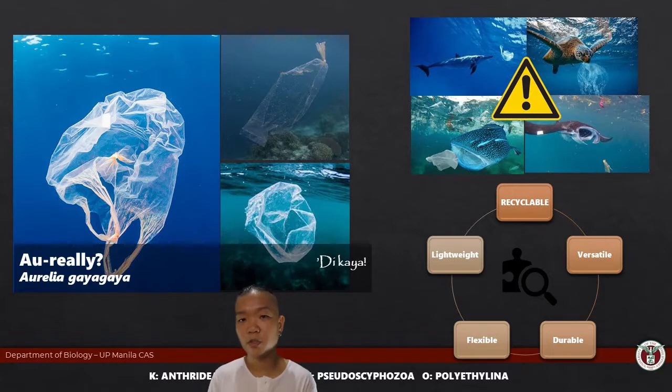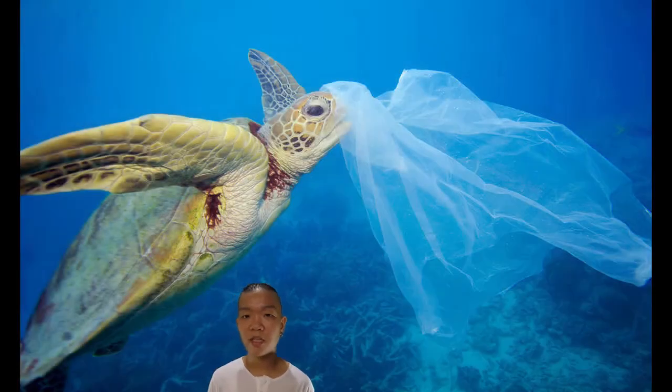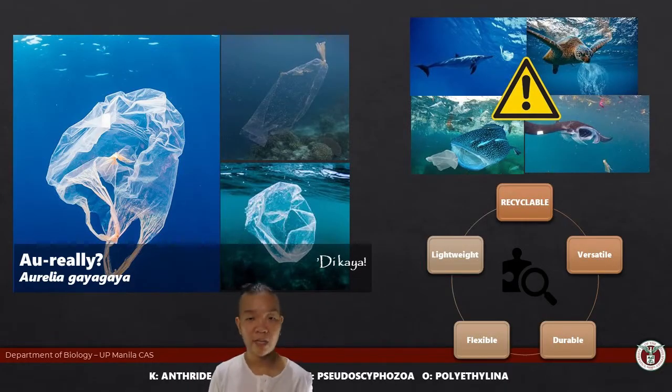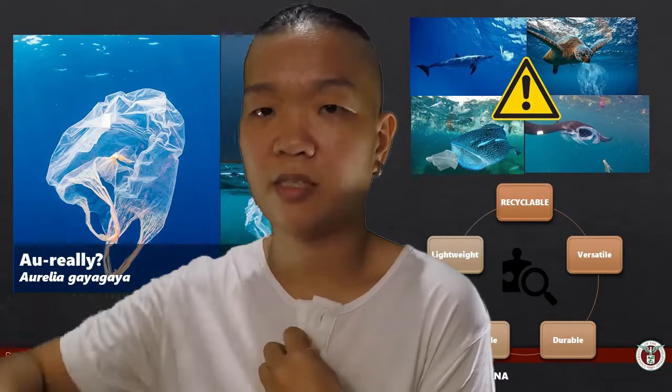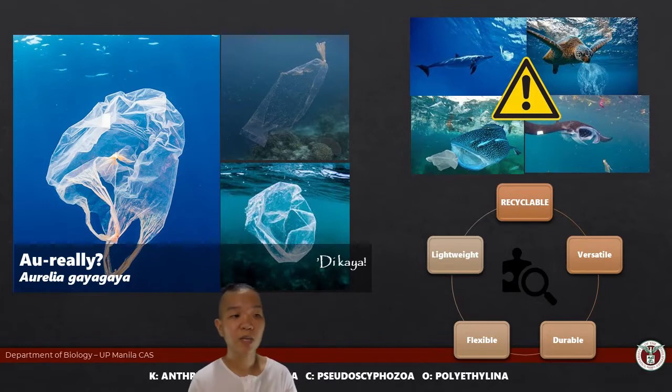It's up to us to have stewardship over the places entrusted to us — not just for ourselves but for the animals we share the planet with. They're very innocent; they have nothing to do with all of the damage we cause, and yet they suffer the greatest consequences. Try to put yourself in their position. This applies not just to the first three phyla we've discussed but to all marine life. If you can't do the superhero thing and save the planet, the least you can do is just not be a bother to anybody else.